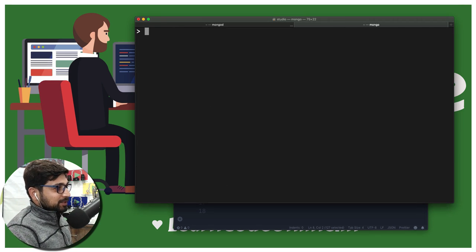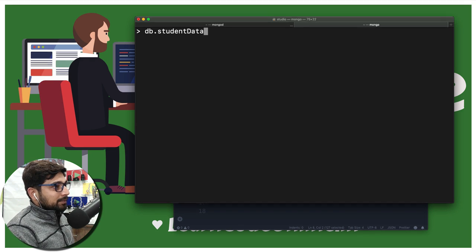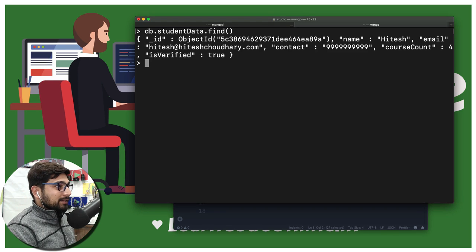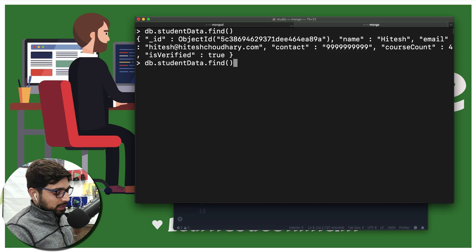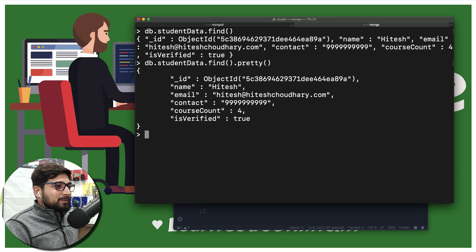I know the video is getting too long, but just one final thing that we want to do. We want to fetch the data that we have inserted, just show me that. That's actually a very simple command. db.studentData, make sure you are consistent here, dot find. Find will give you all the data that is present inside the collection studentData. As soon as I hit it, it gives me a big nasty object which is not very readable, but we can add .pretty, which is pretty common. You'll see that all database developers use that. There we go, and it gives a much more readable syntax.